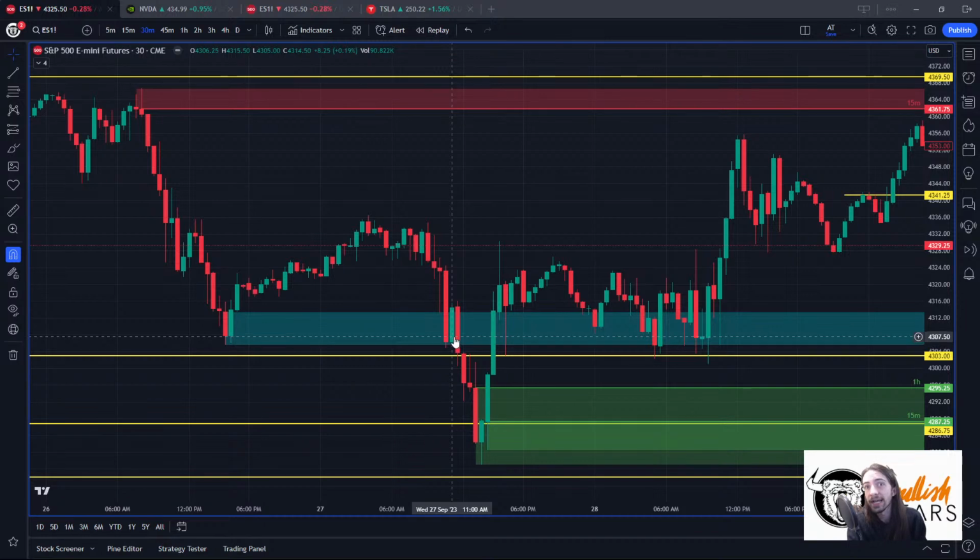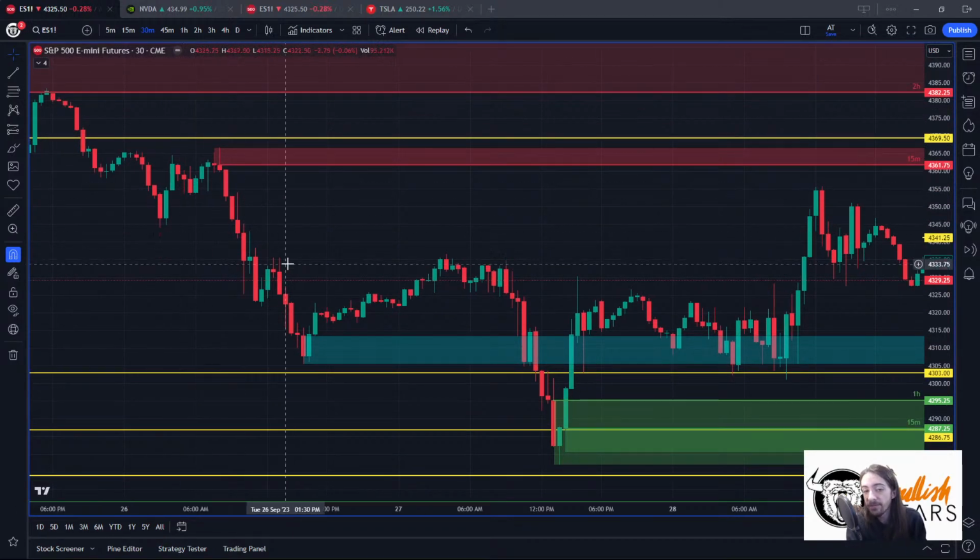And what we would do in this case is we would recognize that supply zones have been forming and demand zones have been failing. So instead of going long at demand, we would wait for us to reject demand, push higher, then we would short the failed rally. And that's a trade setup I look for often in our community. And I'll show you guys exactly what I'm talking about.